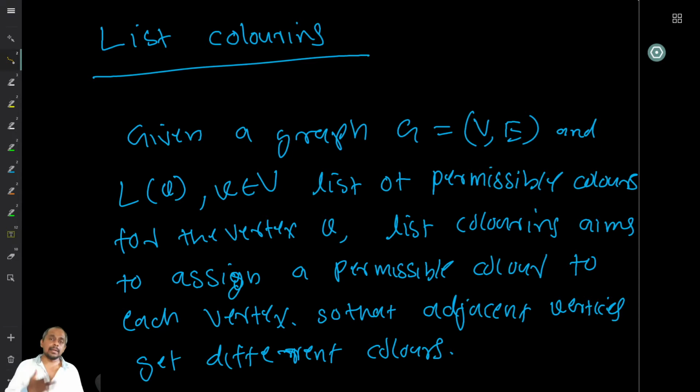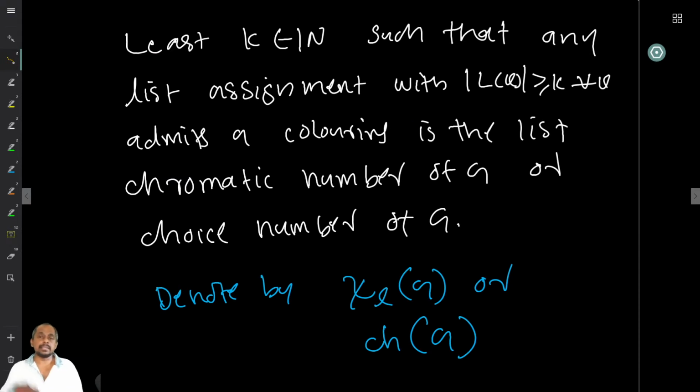But now I say that, instead of giving 1 2 to every vertex, for one vertex you use 1 2, for the second vertex you use 2 3, for the third vertex you use 3 4, or 1 3, whatever. So this way I give you different sets of colors to each vertex. Now I ask you to color this. Can you do that? Maybe you can take some graphs and try it before you look further. But I will show that this can actually make it difficult to color the graph, or even impossible to color the graph.